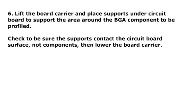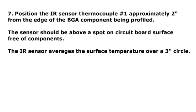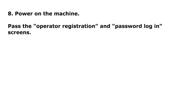Step 7. Position the IR sensor, thermocouple number 1, approximately 2 inches from the edge of the BGA component being profiled. The sensor should be above a spot on the circuit board surface free of components. The IR sensor averages the surface temperature over a 3-inch circle. Step 8. Power on the machine. Pass the operator registration and password login screens.